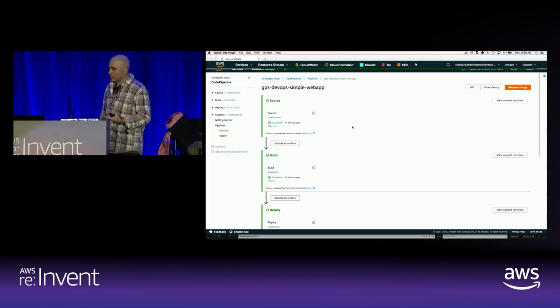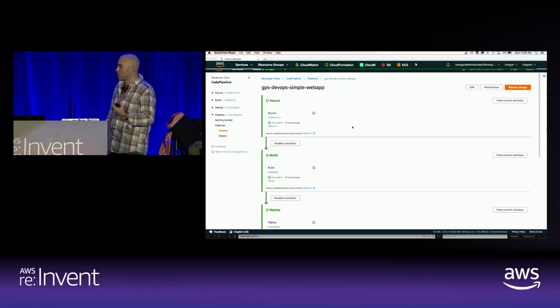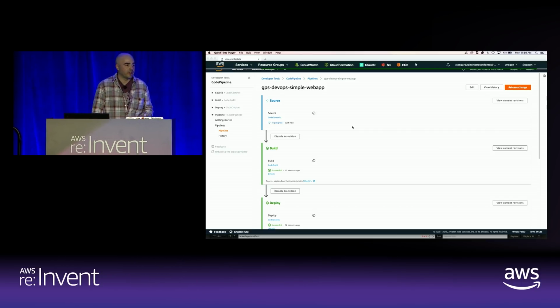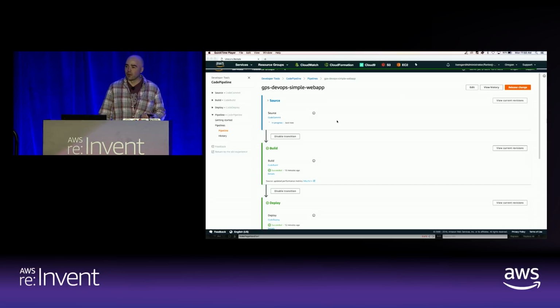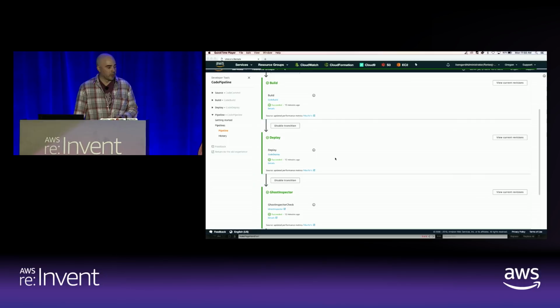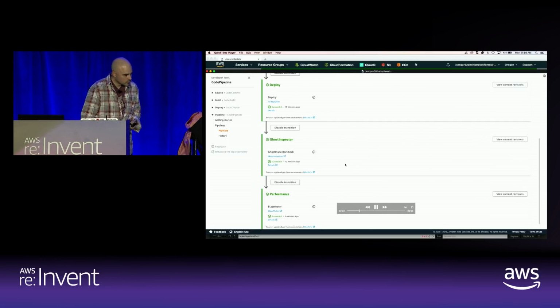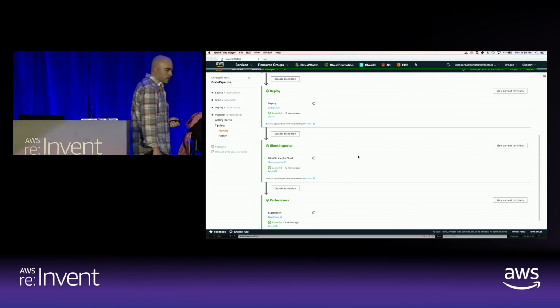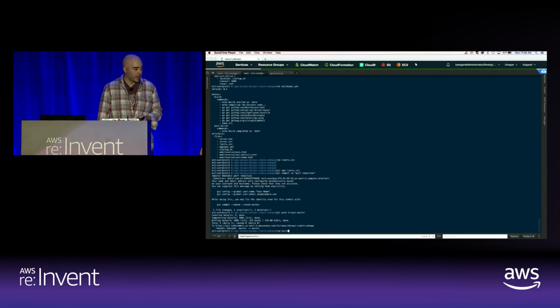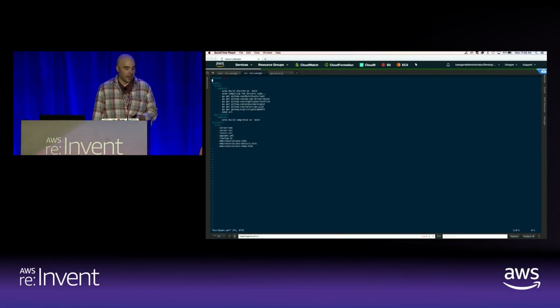It's a little bit quicker with our integration with CodePipeline and CodeCommit, because we are using that CloudWatch Events integration. So we're not waiting for CodePipeline to keep polling every minute or so to see if there's a change. So it should be a little bit quicker. And it's going to go through this process now. While it's going through that process, we're going to look at this build spec here.